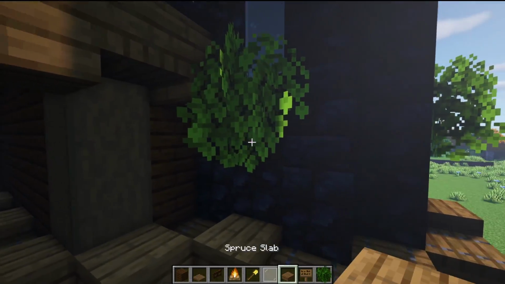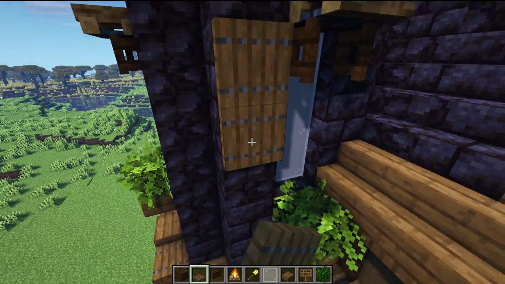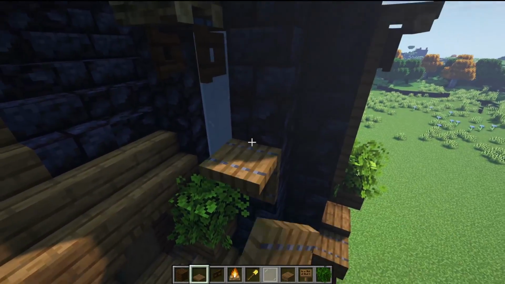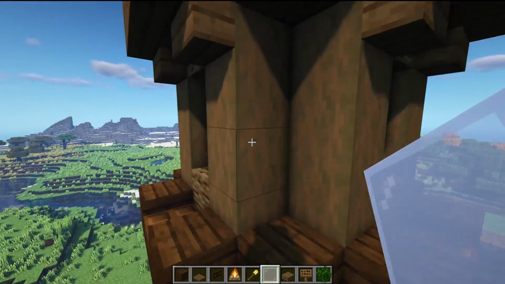Then underneath this, I'm going to place a slab just like that. Then from here, I'm going to grab some trapdoors and place these spruce ones on the side here, on the side on this one, and then this one's going to get it on this corner right over here. Also going to place some white glass up top right here on these levels all the way around.